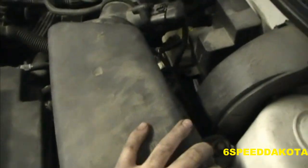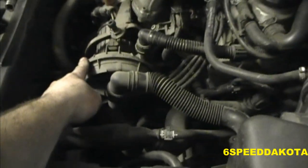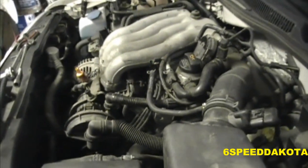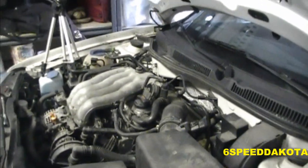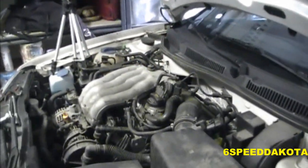Now this cover's not on quite yet because I was doing some work to it, but that noise that it was just making is the secondary air injection right here. It'll typically make a little bit more noise. Sounds like it's running nice and smooth. Those laser platinum spark plugs are worth something, I guess. $15 a plug is unfathomably expensive.